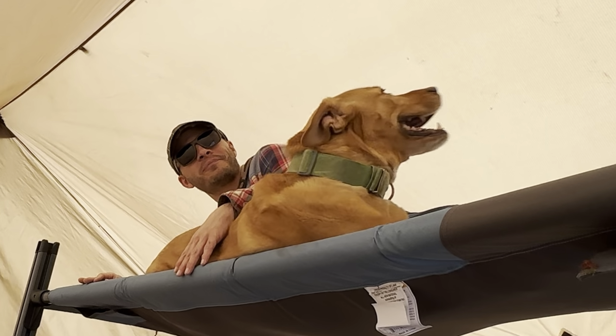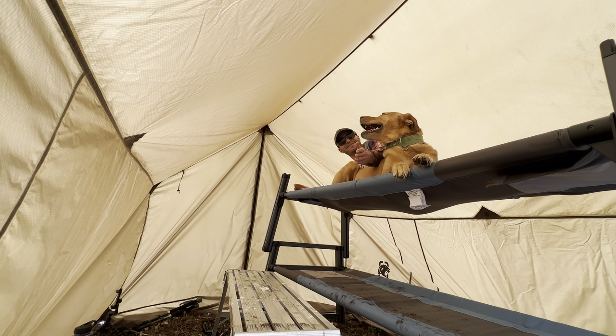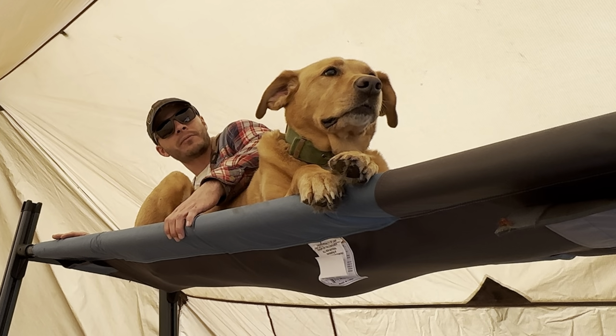Up here. Welcome back to Adventures of Spackmann, everybody. Today, we're looking at the cheapest bunk beds that you can find for camping. They're $99, and right now they're supporting me and Remy. Let's look at how you put them together and then go over some of the features of it.